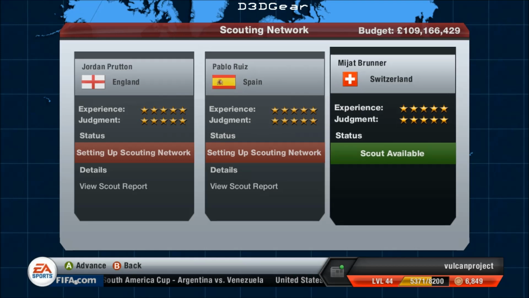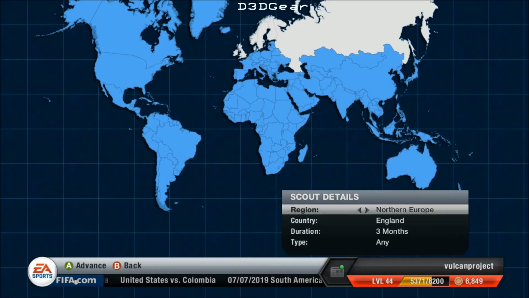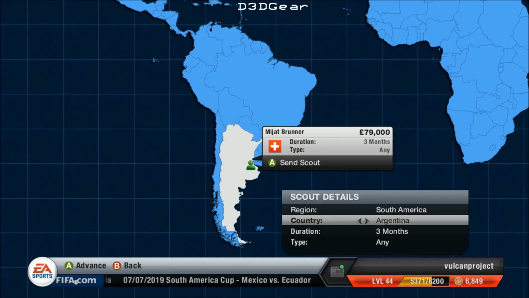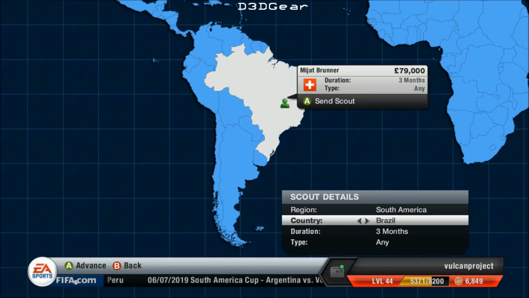Alright, so you've got your scouts. Where do you want to send them? Well, it's obvious footballing nations with the most talent. So you're talking about Brazil, Argentina, Spain, France, Italy, Germany, England. Okay, don't laugh, England do have some young talent. But the best places to start really are Brazil, Argentina and Spain.